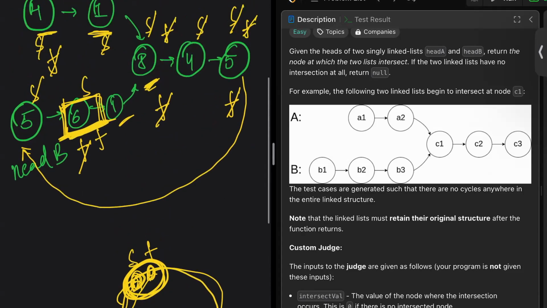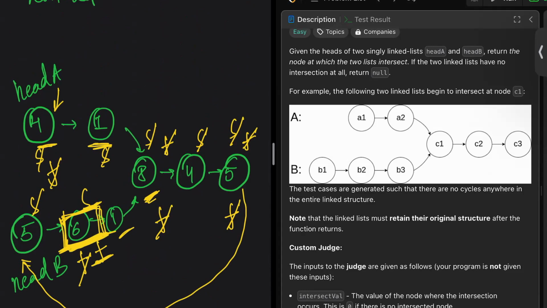So it's two steps ahead, and this one is also two steps ahead.